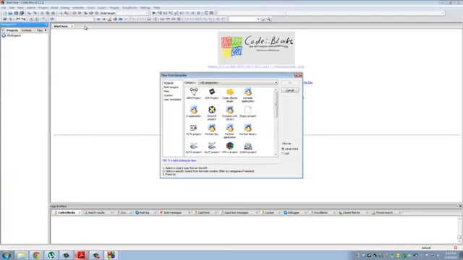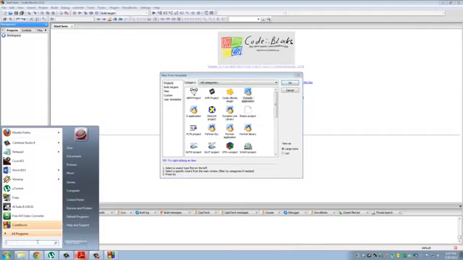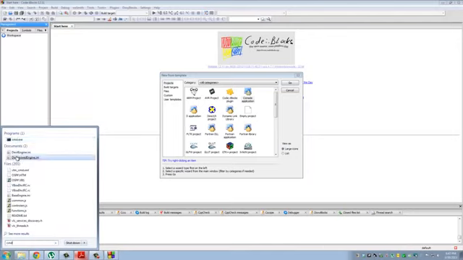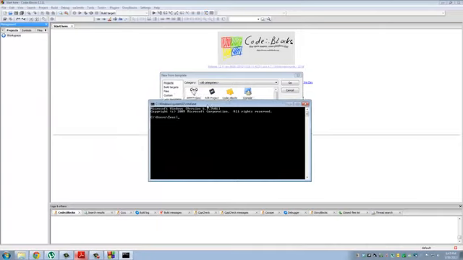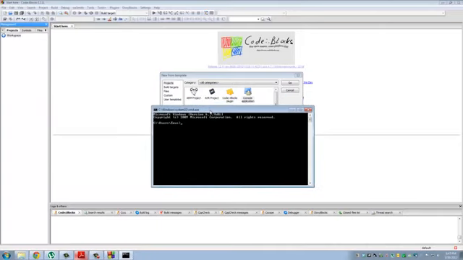Project. And we're going to be using a console application. A console application is kind of like a command prompt. Let me show you what it looks like. So this is what the console application is going to look like. Every time we code a C++ program and then we run it, this is what you're going to see. A black console screen with text in the background.